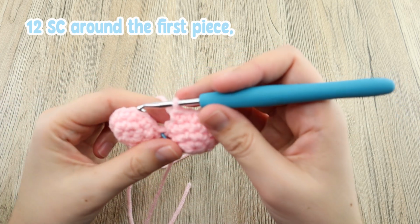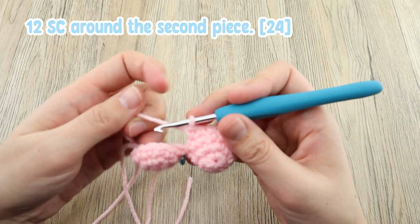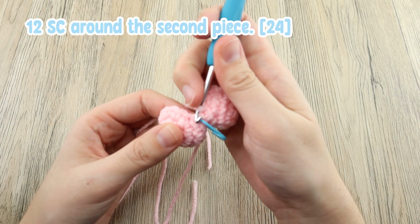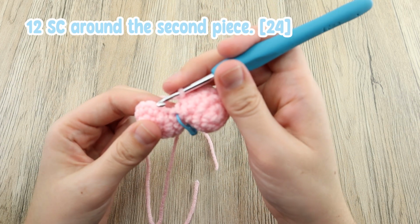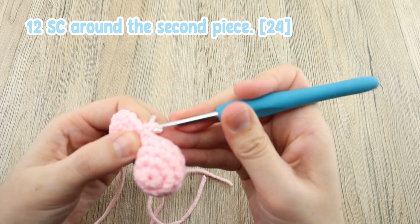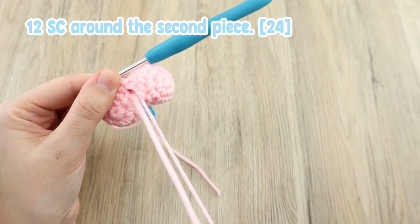When you have 12 stitches, now let's work around the second piece. Here we need to find the next stitch. You see the stitch marker showing this hole. That's the last stitch, and we need to insert our hook into the next stitch. No worries if you see a hole, we'll fix it later with this yarn end.